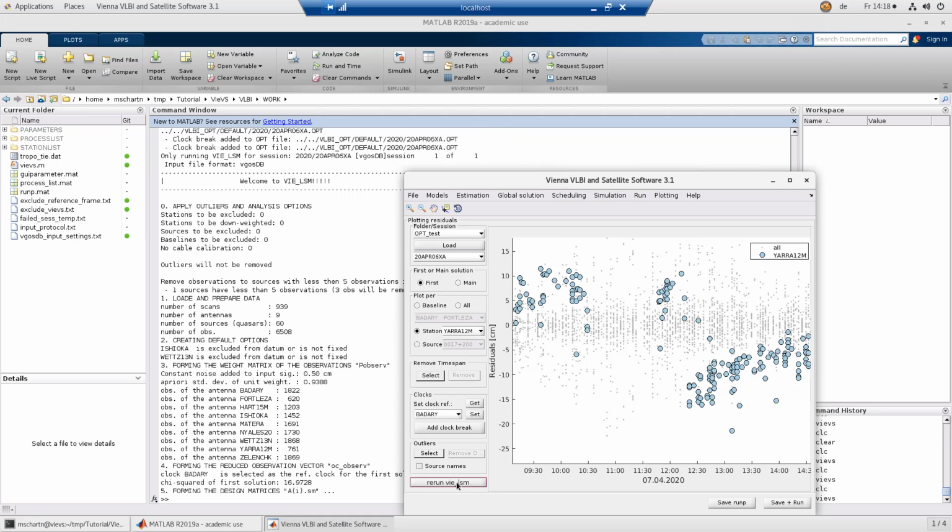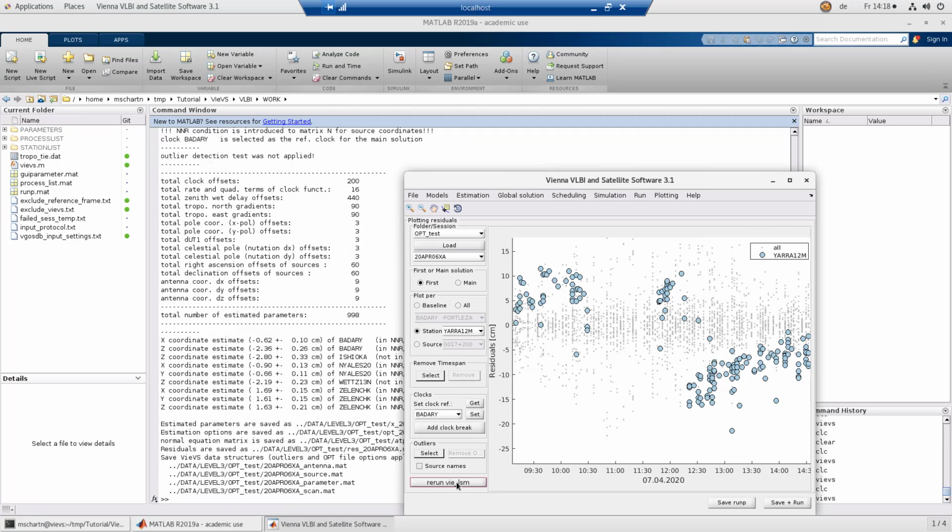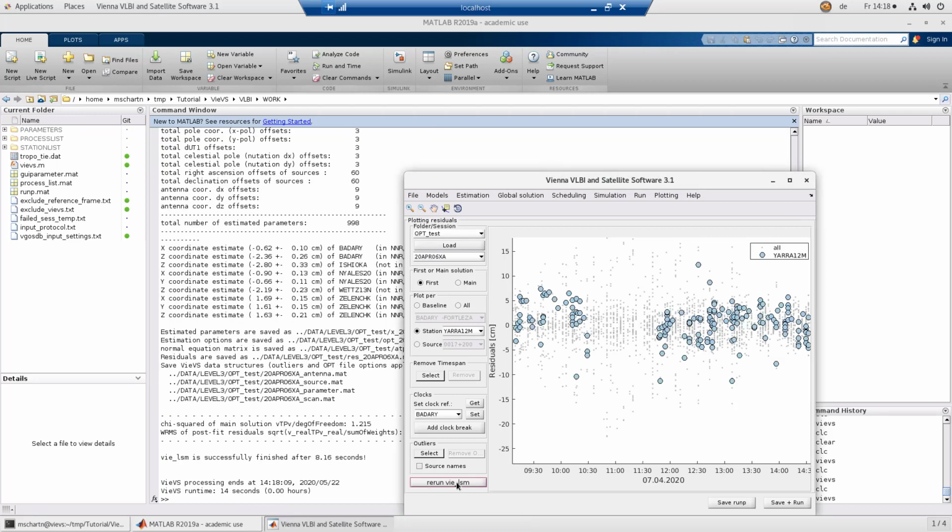During this tutorial I've shown you a lot of things that might show up in the analysis of VLBI sessions, like clock breaks or stations that are noisy. But for the sake of the tutorial, I went through the sessions very, very quickly. So in reality, maybe it would be a good idea to take a little bit more time and explore the session more in detail. Maybe also look at the baselines, if there are some baselines that need to be excluded or so. But for now, let's have a look at the session again because the processing was done.